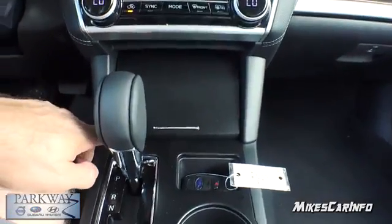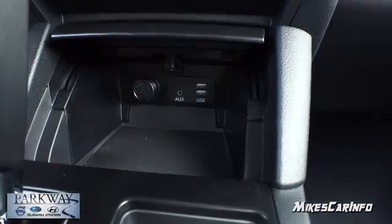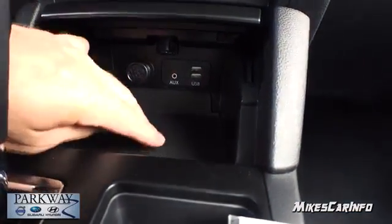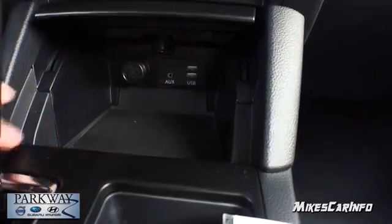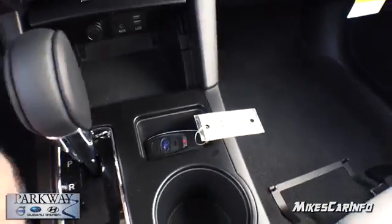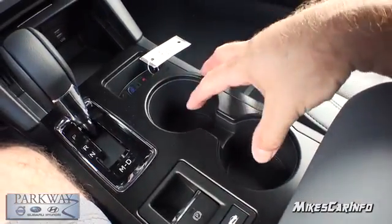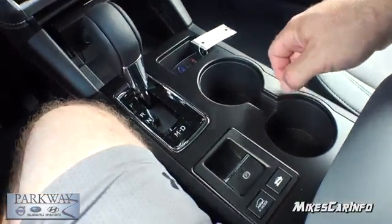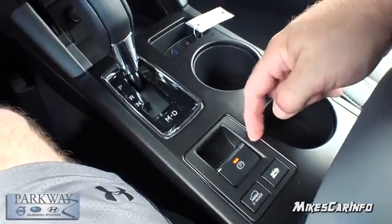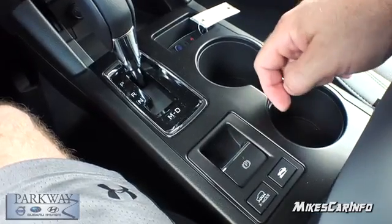Alright, so down here, storage compartment lifts up, and you have a 12-volt power supply, 2 USB ports, and auxiliary input, and some space to put a cell phone or whatever in here with a rubber floor mat. Little storage pocket there. Cup holders here. Now it's open a little bit here in the center, but it's mostly enclosed cup holders. It's electronic parking brake, which you can engage. It gives you a little indicator that it's on, and you hold the brake and push it down to release it.